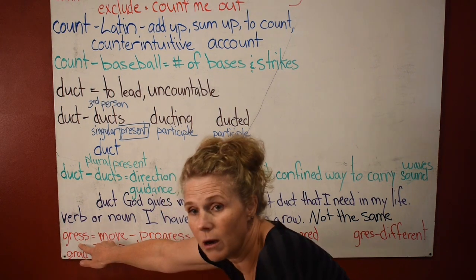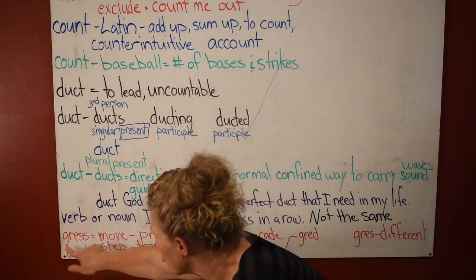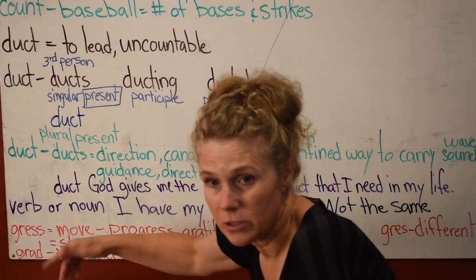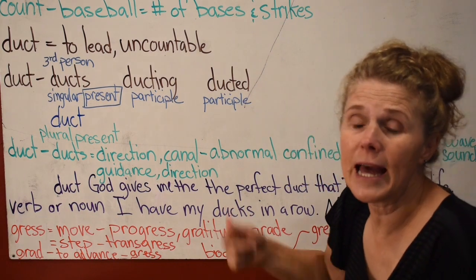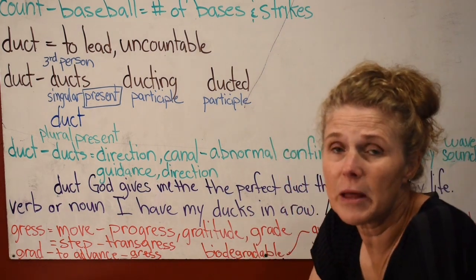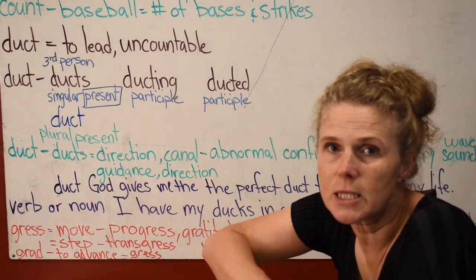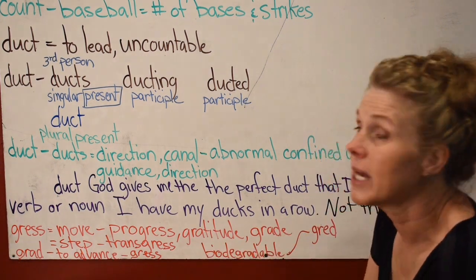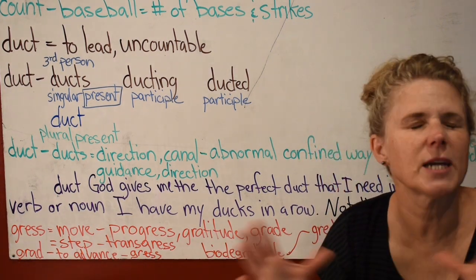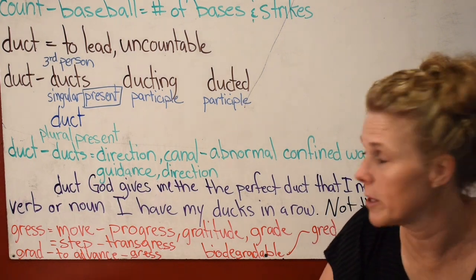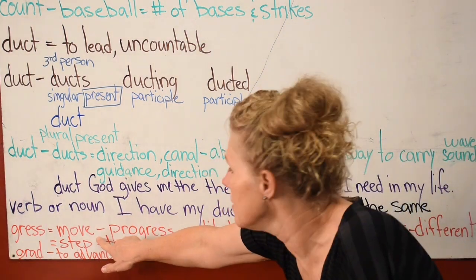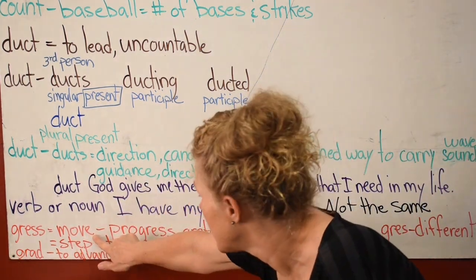All right, so now let's move to our Latin root gress. How do we spell gress? G-R-E-S-S. You need to learn how to spell this. This is in lots and lots of words. All right, I think this word is fantastic. It helps us understand so many words. What does gress mean? It means to move.